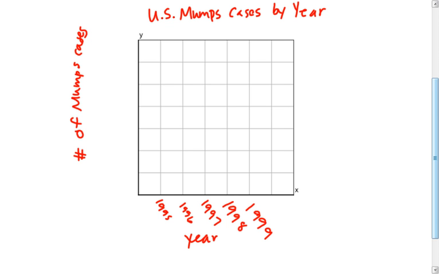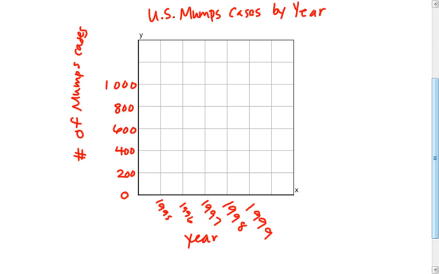Okay, then along your y-axis, you need to get from 387 all the way up to 906. You don't necessarily need to start at 0, but I'm going to start at 0 in this case just because it kind of makes sense. So if I have to get all the way up to 906, I'm going to go up to 1000, and I'm going to scale my axis by 200s here. Again, your y-axis needs to be scaled evenly, and you need to put all of your points on there.